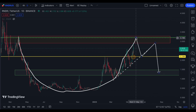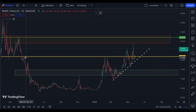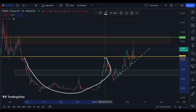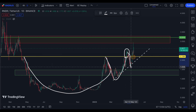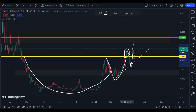It can also correct at the 61.8% level, which can also be the handle. Render already had a small cup on this area around April 20, completing around February 9. This was the handle, which is a 61.8%, making a little volatility move where people thought it might shoot up already, but then it ended up correcting to the 61.8% again.